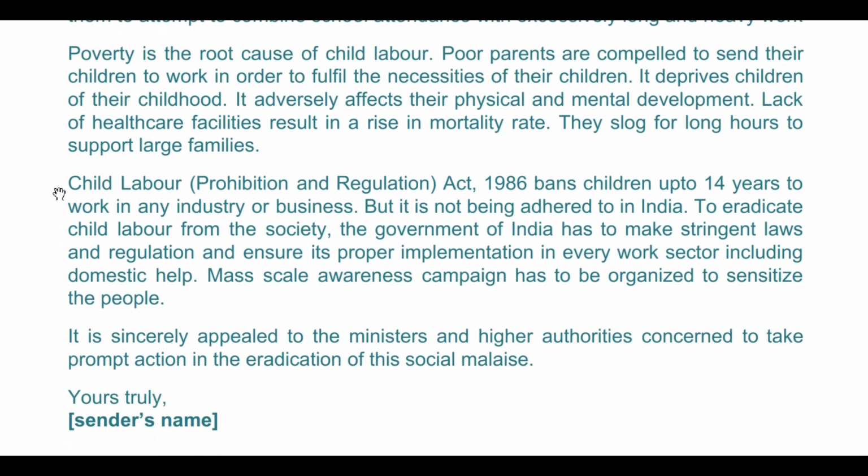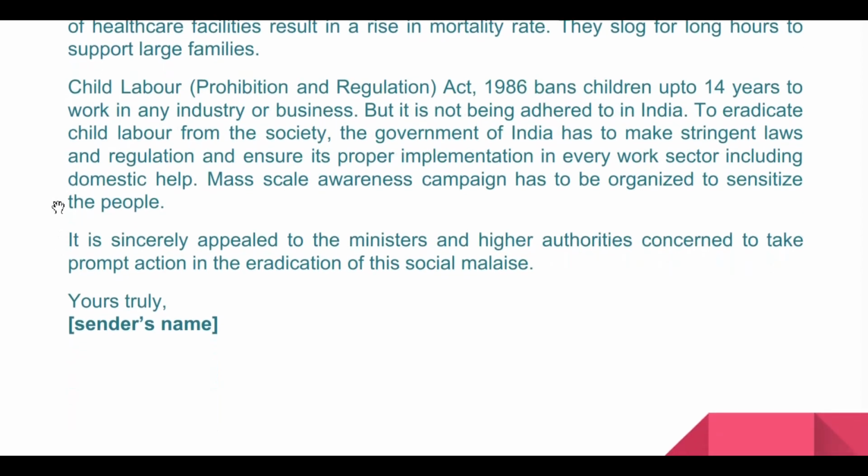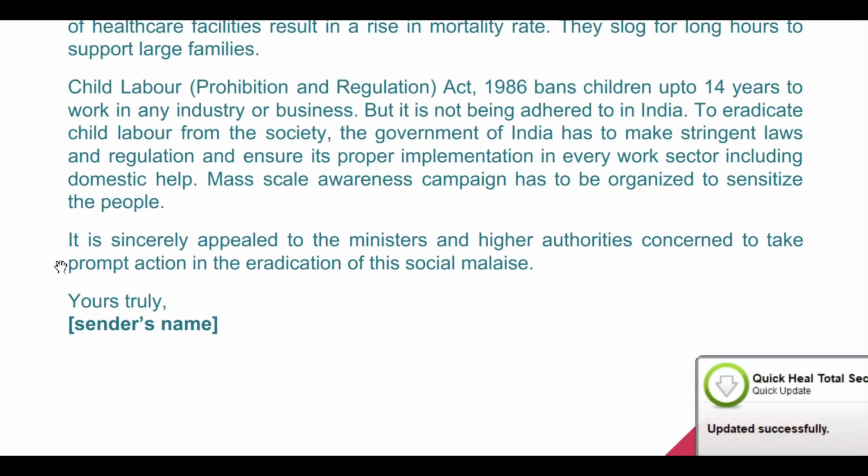Child Labor Prohibition and Regulation Act 1986 bans children up to 14 years to work in any industry or business. But it is not being adhered to in India. To eradicate child labor from the society, the government of India has to make stringent laws and regulation and ensure its proper implementation in every work sector, including domestic help. Mass-scale awareness campaign has to be organized to sensitize the people. It is sincerely appealed to the ministers and higher authorities concerned to take prompt action in the eradication of this social malaise.